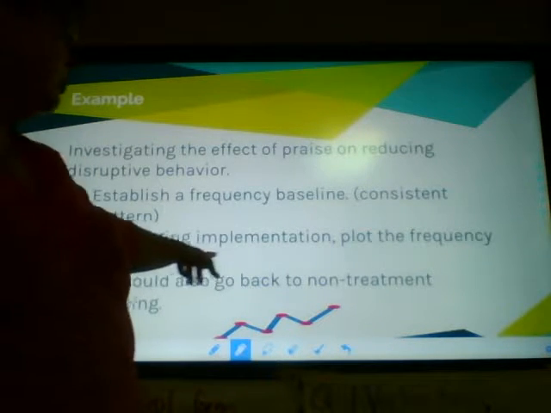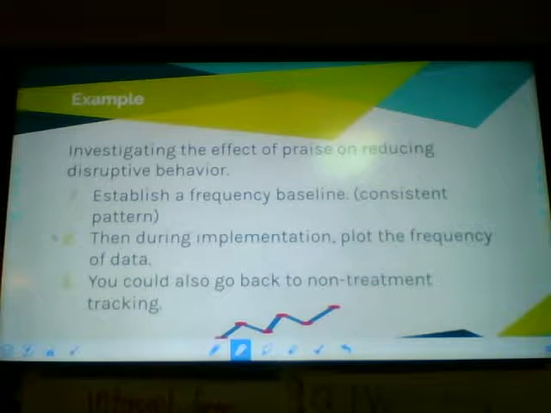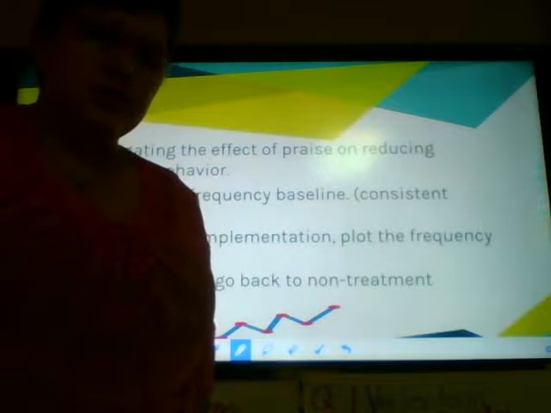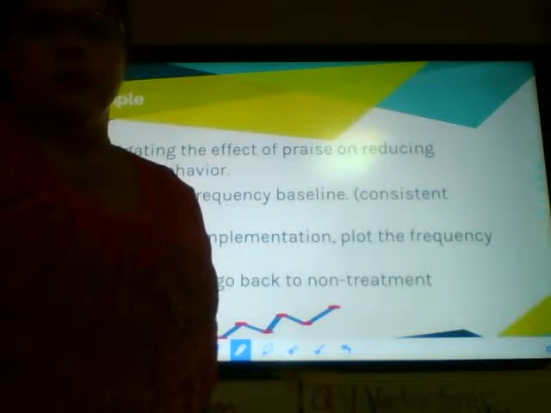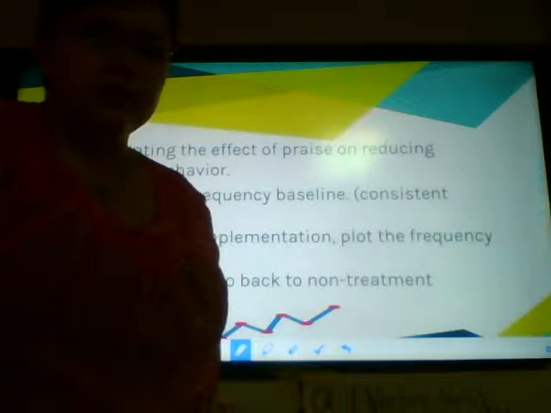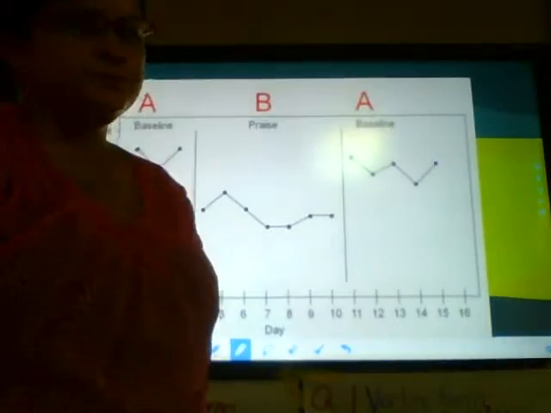Then during the implementation, you plot the frequency of the data. And you can also go back to a non-treatment tracking to see if perhaps it was that the student just simply got older or more acclimated to the classroom, so they started behaving better and it wasn't necessarily the treatment. So it's a good way to really test if it's your treatment or if it's some outside factor.